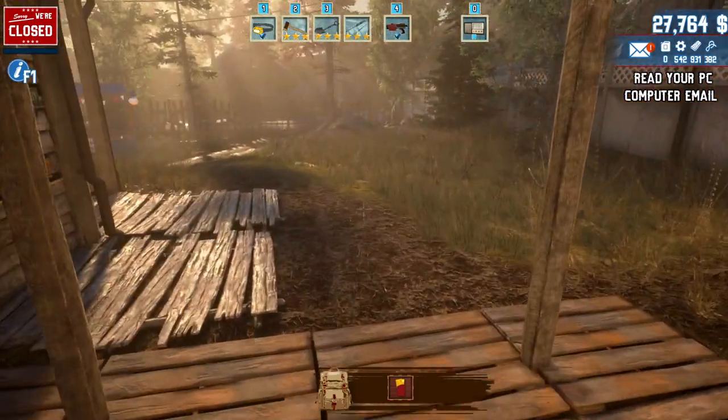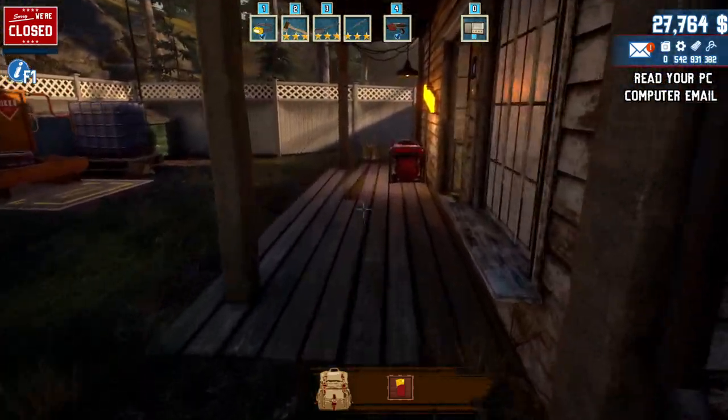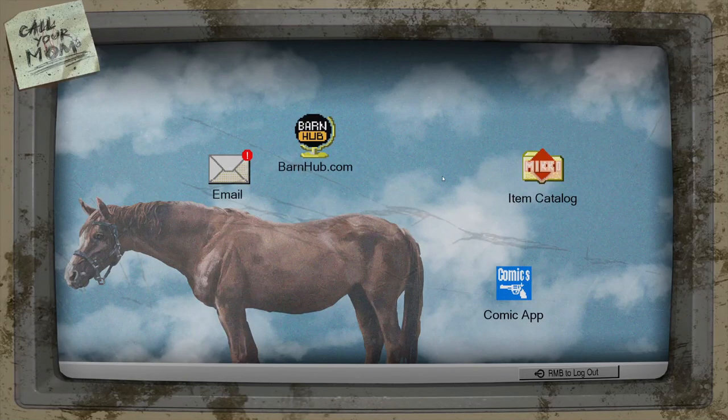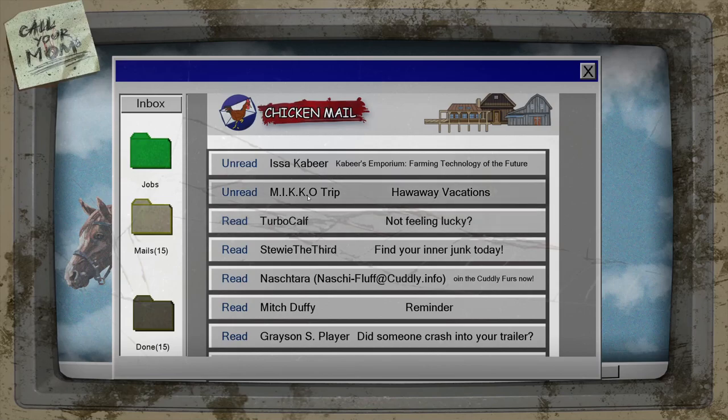New mail. Let's go check this new mail. I'm curious as to what it is. We've got this ticket still in our inventory. I don't see any new mail.